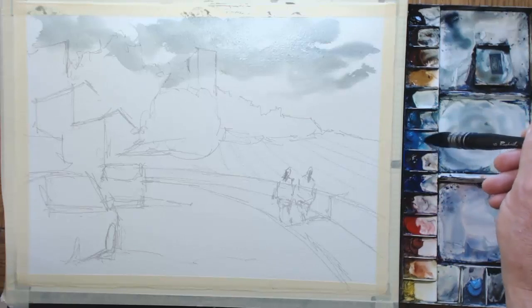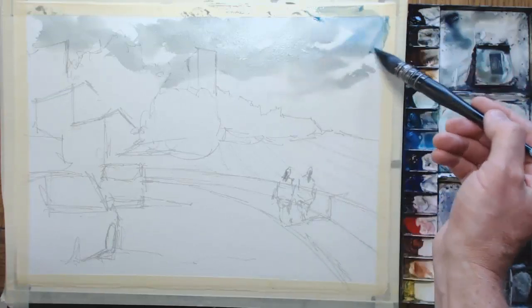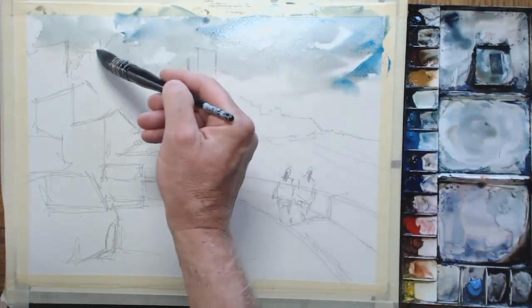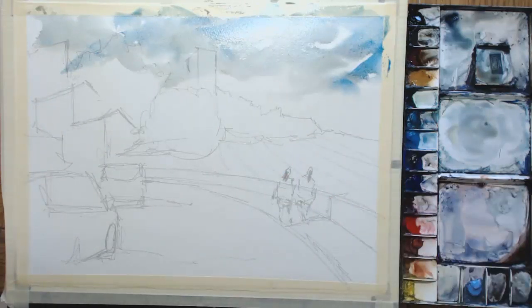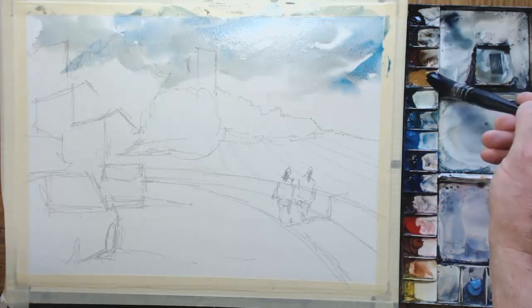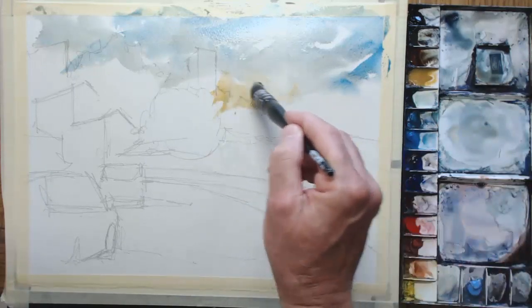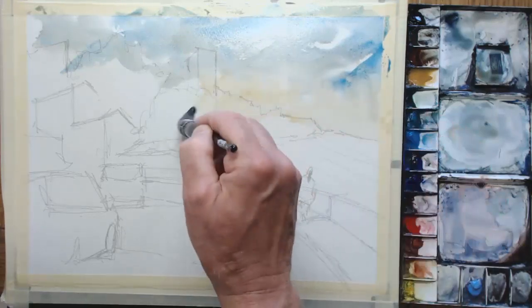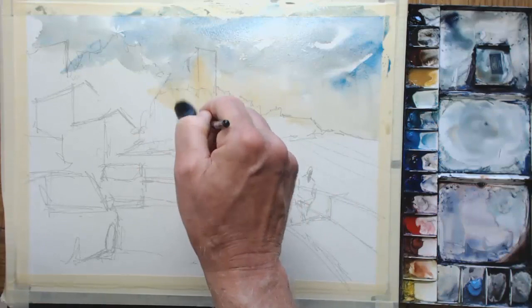Now for a little bit of almost neat cerulean blue and getting a little bit of sky showing through, leaving perhaps some gaps here and there. Just random. The more you think about it, the less natural it's going to be. So just try and do it as quickly as possible. And don't put too much thought into it. A bit of yellow ochre at the base, which is going to help us with the background to the far buildings, the town there.